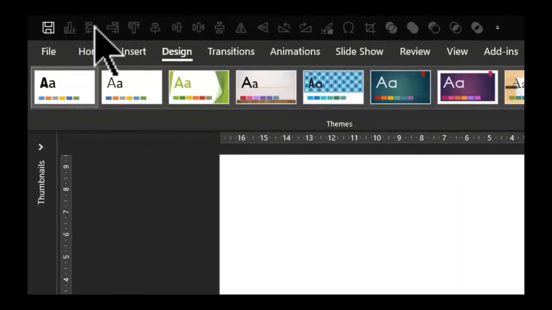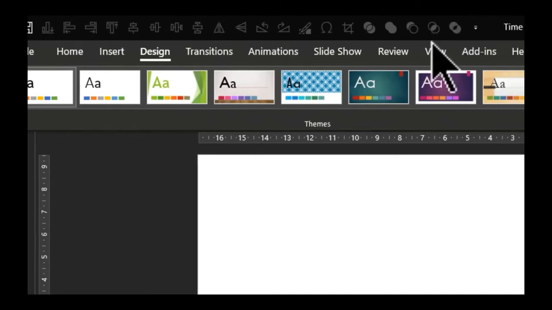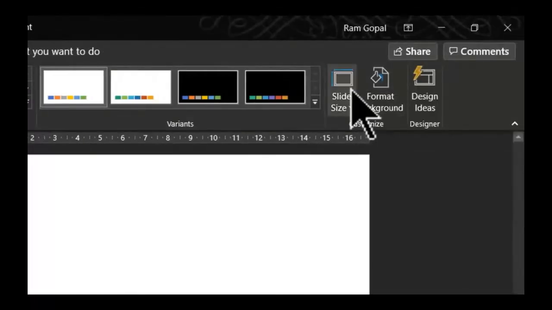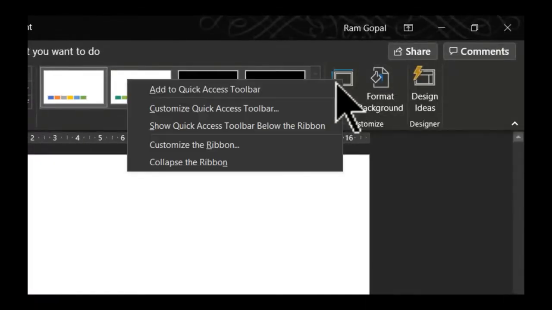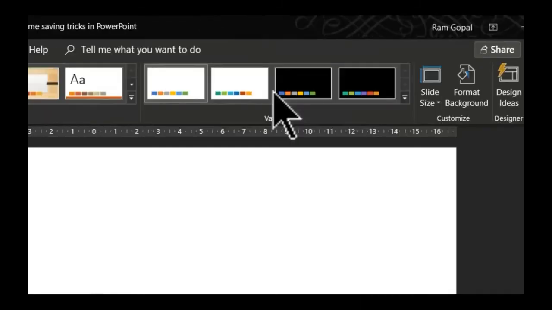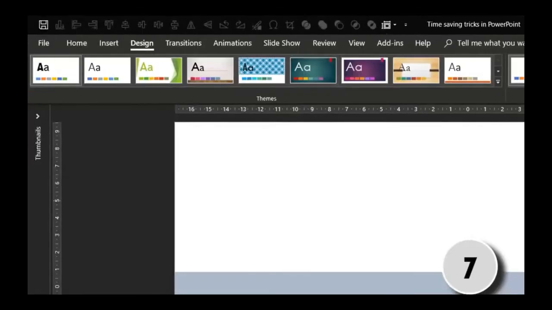On top you can see there is a quick access bar, so you can place the different tools you need again and again. You just do it like this: right click, add to quick access toolbar. Right click and add to quick access toolbar, so it's easily available there.